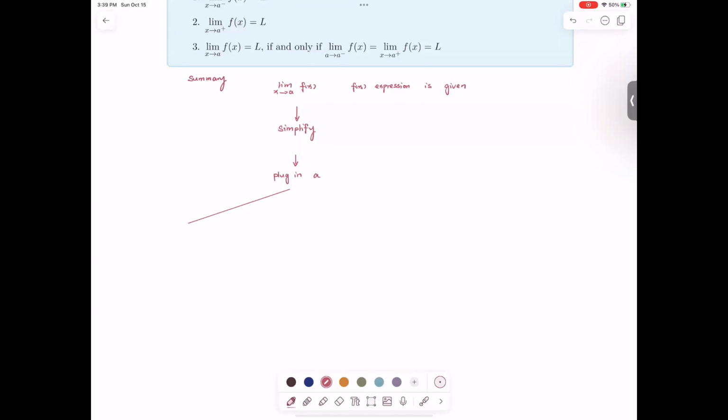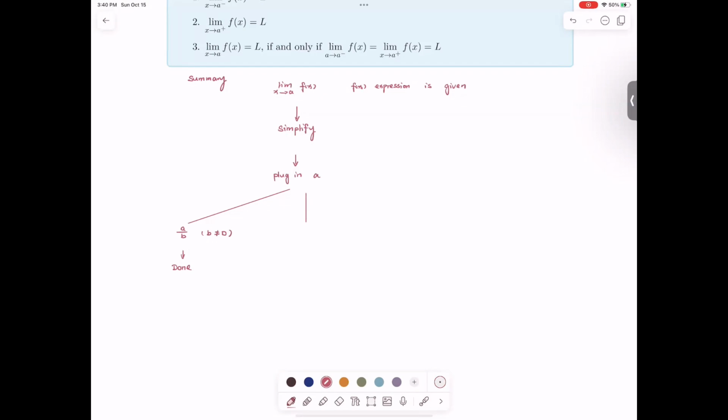One of the results is you'll have A over B, where B is not 0. A can be 0. If you get this, done. A over B is your final.